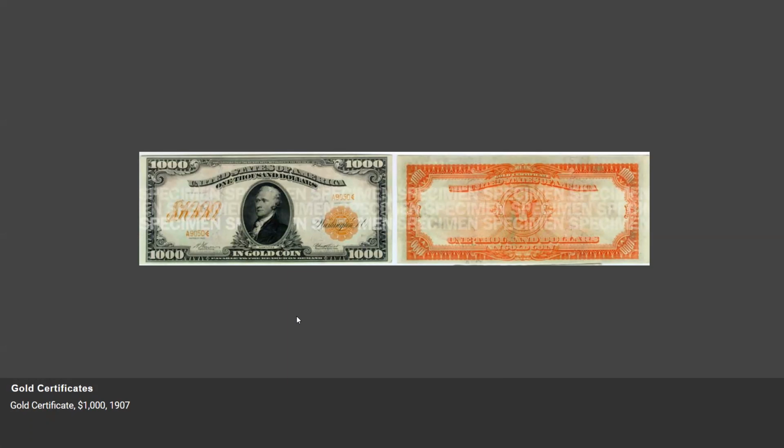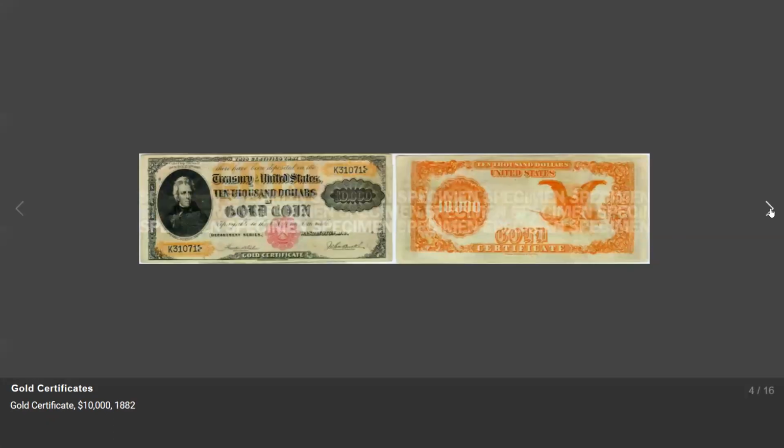So in other words, we say that this $1,000 bill is backed by gold in the sense that it is simply a receipt for the deposit of gold somewhere in the country. And that means that anytime I choose, I can take my paper money and insist on being paid for it in gold. So for all practical purposes, I don't need the actual gold because I know that it's there if I want it. So that was common until the 30s.